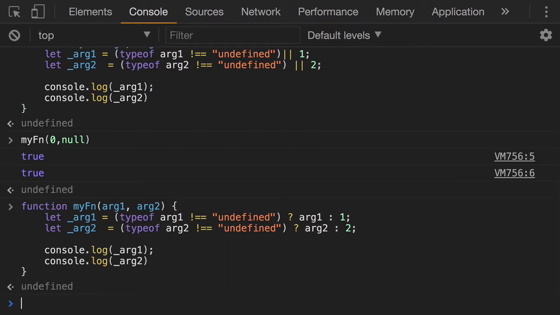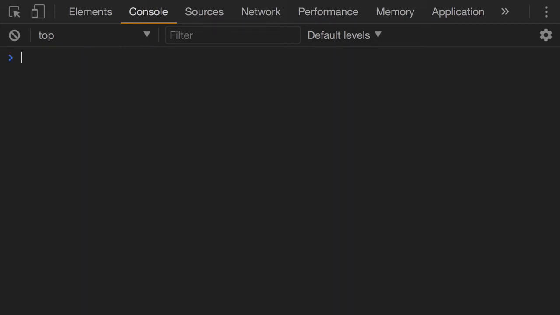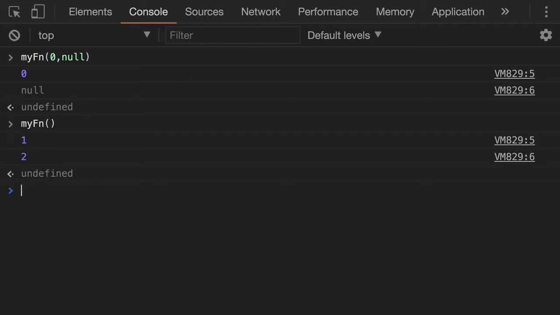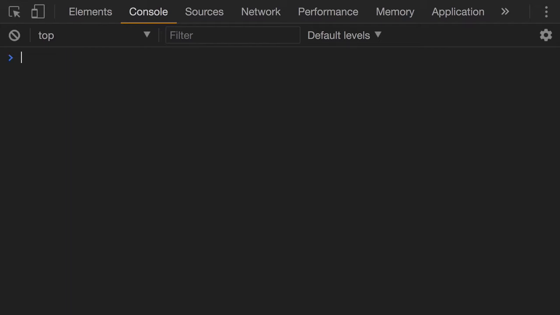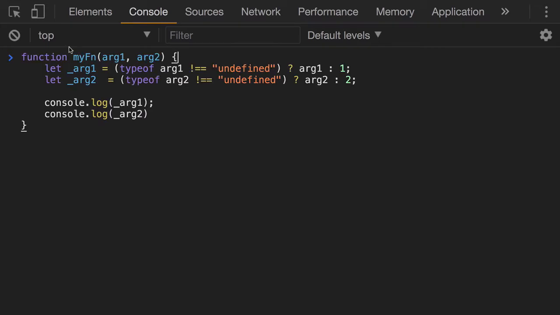Okay. So when we do that, and I'm going to do command K again just to get some screen space, we get 0 and null. If we don't pass anything this time around, we get 1 and 2. So falsy values that can be valid values will not have a problem in this case. And if we don't pass anything to it, the default values that we just put for those parameters will kick in, okay? So that would be the way that we would have done it with ES5. But you would agree that, imagine if we had many more arguments, this becomes a little verbose. It becomes a little cumbersome.